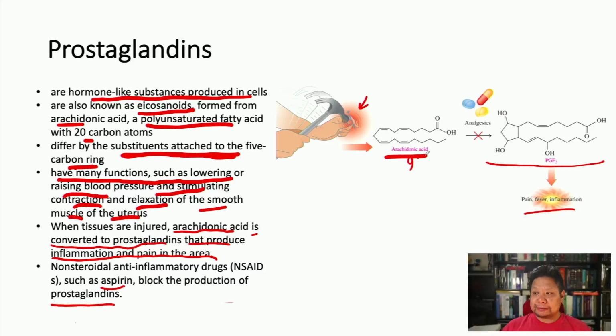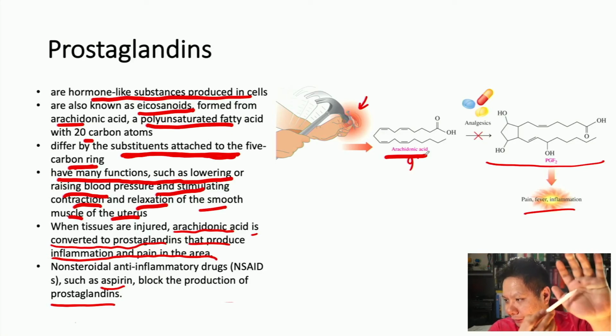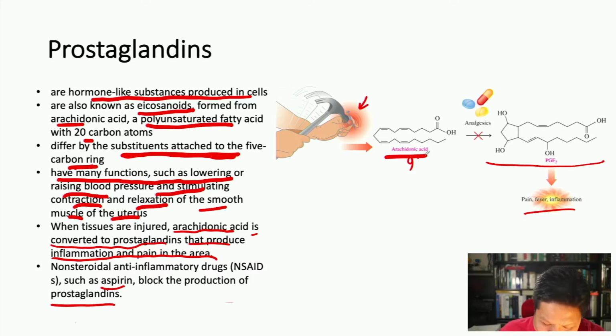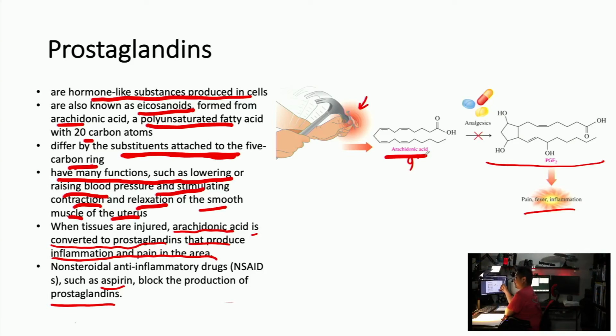prostaglandins. I actually had a personal experience with that this weekend. It's kind of sad, actually, because my dog, we were training him, and he got very upset for some reason, and he bit me on my hand right there. See? Let me just tell you, there were a lot of prostaglandins being produced from me being bitten. It hurt a lot, right? It bit me in my leg, too. Interestingly enough, I went to get it checked out at the urgent care, and it hurt more when they were putting in the lidocaine to numb the area so they could put stitches in than when I was being bitten by my dog.